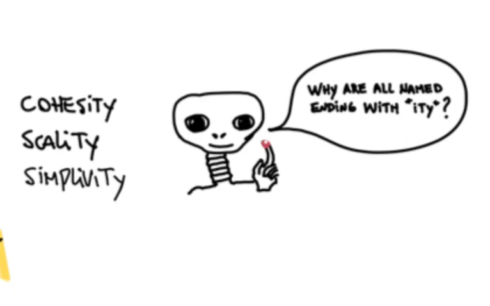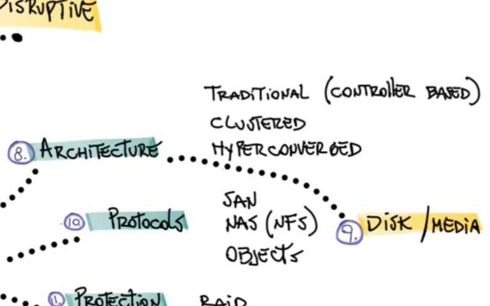And what about the architecture? We have traditional controller-based appliances, and then we have clusters of storage, and the new fancy name of hyper-converged infrastructure. Is this good for everything? Or should the architecture condition the decisions? Or should we think about what we need from the business point of view and then decide which layout is best for our solution?